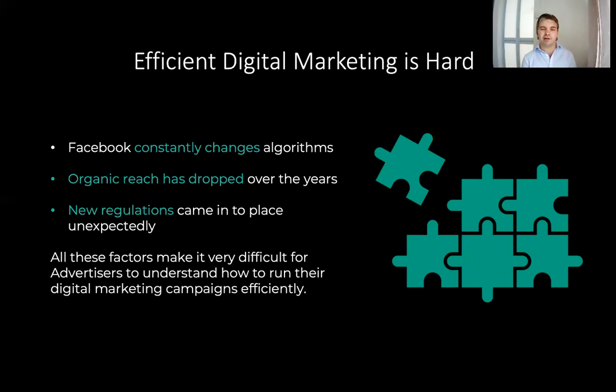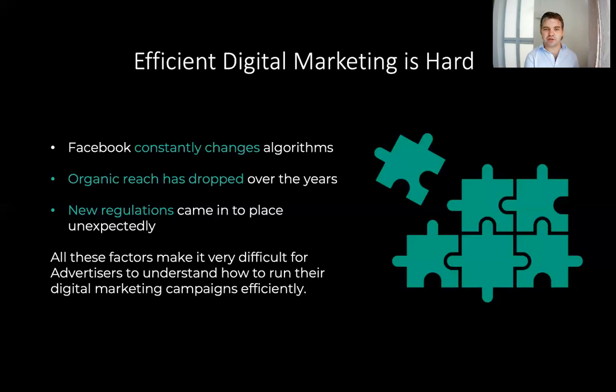Well, there are multiple criteria here. The first is that Facebook and Google are constantly changing their algorithms. They're improving. They want to make the ads more relevant. They want to put in new placements, new categories. The world keeps evolving, right? They want to make it different, and this difference makes them relevant. So Facebook has to change algorithms, and of course they won't reveal it to you. They'll just change, and you'll witness the results and have to cope with it, and you need technologies that can help you understand these changes very fast.